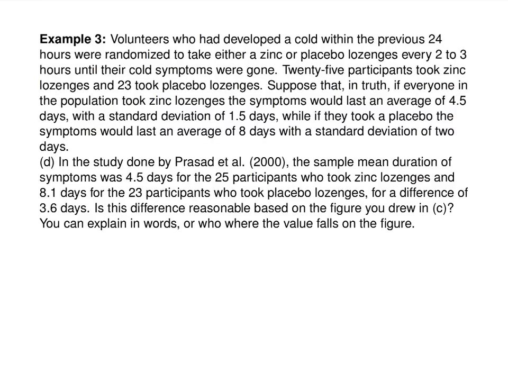In the study done by Prasad et al., the sample mean duration of symptoms was 4.5 days for 25 participants who took zinc and 8.1 days for the 23 people who took placebo lozenges, for a difference of 3.6 days. Is this difference reasonable based on the figure you drew in C? So the figure we drew back in C, this was 3.5, and then 1 standard deviation away was about 3 and about 4.